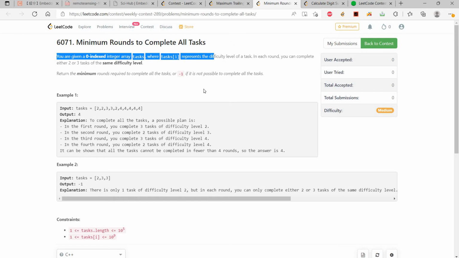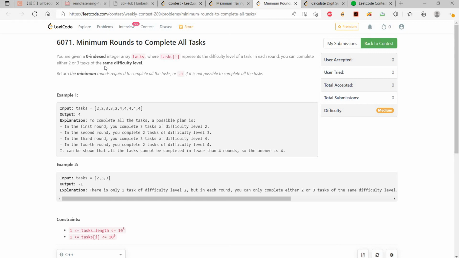Minimum rounds to finish all tasks. You are given tasks, each representing a difficulty level, in which each round you can complete either 2 or 3 tasks of the same level. Return the minimum rounds required. So basically we can say we can complete 3 or 2, right?